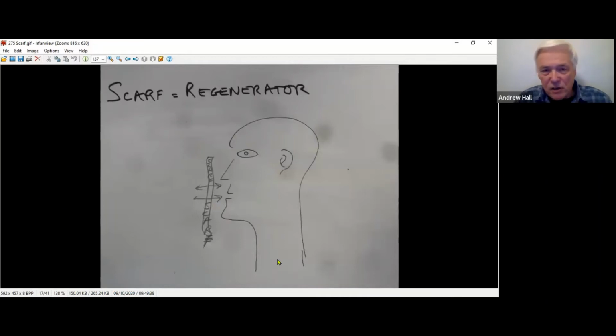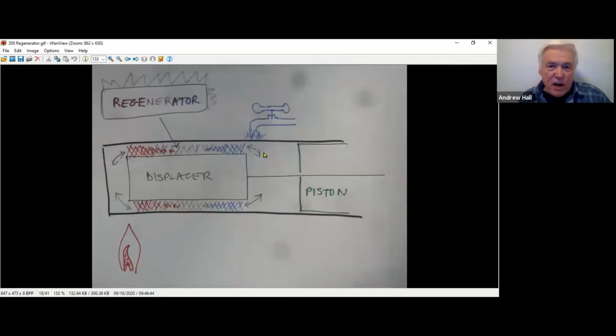So I think he knew from personal experience about a regenerator, and what he did was to take that diagram. Here's the cylinder, there's the piston, and here's the plunger or displacer, and he literally wrapped wire, thin wire, around the displacer, coiled it. So when the air is going that way, it starts hot, it loses heat to the, not the scarf, but to the wire wool, the wire cables in there, and comes out cold. And then we really chill it by some cold water. And when it goes the other way, the cold air goes in and picks up some heat and winds up pretty warm, and then we top it up. So the regenerator for me is probably a fancy sort of scarf.